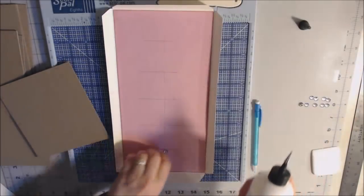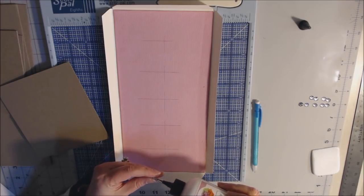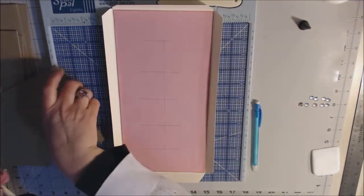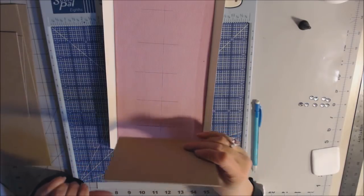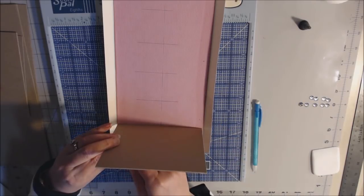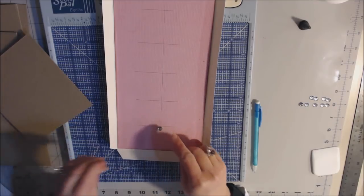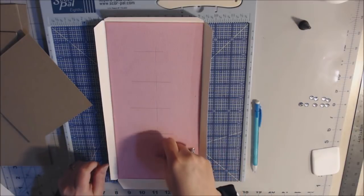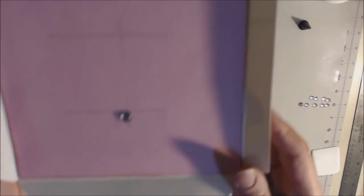Okay, so let me get some glue on the back of my flat back thingy. And I'm going to hold this up and on the halfway line in front of the chipboard is where I'm going to place it. Okay. So there's where mine is.